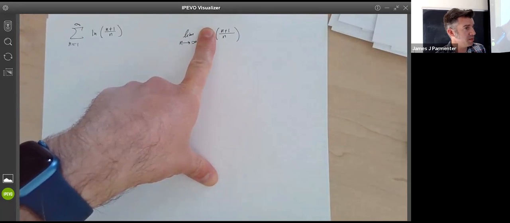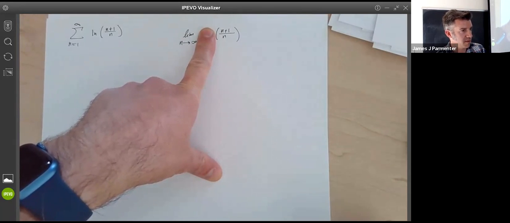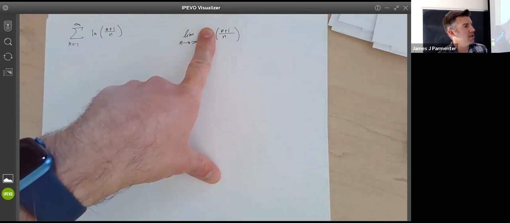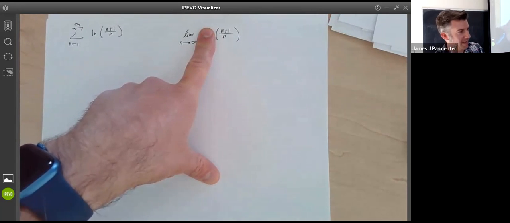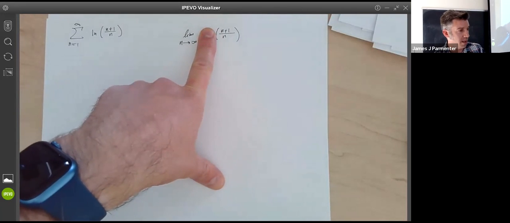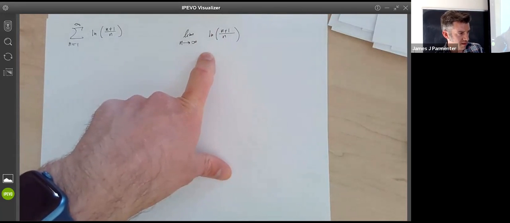Where does it go to? You can show me on your fingers, as long as you don't use that finger. Good, thank you. Yeah, right. You're like, what is he? Oh yeah, there's only one, right? So the limit of that is definitely 1. So what's the limit of that?